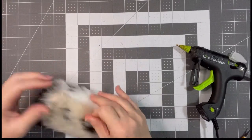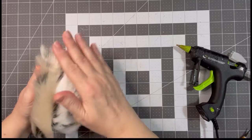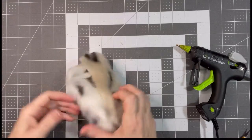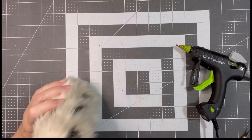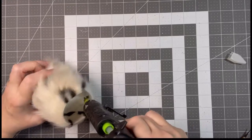And y'all, you can hardly tell where the seam is. This one is kind of a variegated ombre fur, so you can kind of tell where the seam is, but if it weren't, you would not be able to tell. Okay, now we're going to tuck the fur down inside, and we're just going to put a bead of hot glue along the top.